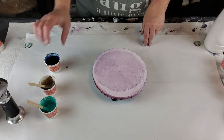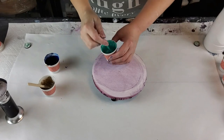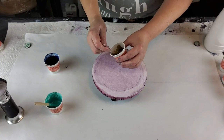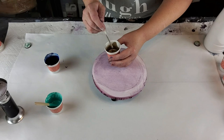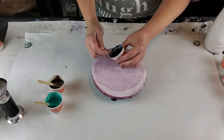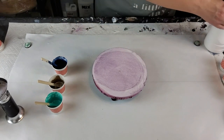And then our colors. This is an Amsterdam turquoise. And then this is DecoArt Metallics Pearl mixed with some Golden Fluid Acrylic Bronze. It came out to a really pretty kind of chocolate champagne color, is the only way I can describe it. It's really pretty. And then the DecoArt Metallics Sapphire. All right, let's get started.